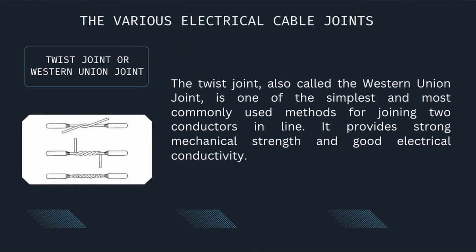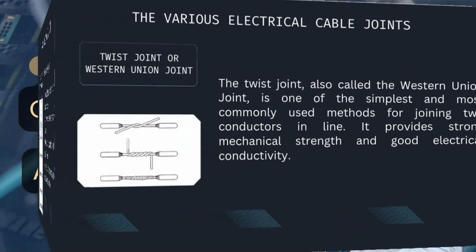Twist joint or Western Union joint. The twist joint, also called the Western Union joint, is one of the simplest and most commonly used methods for joining two conductors in line. It provides strong mechanical strength and good electrical conductivity.